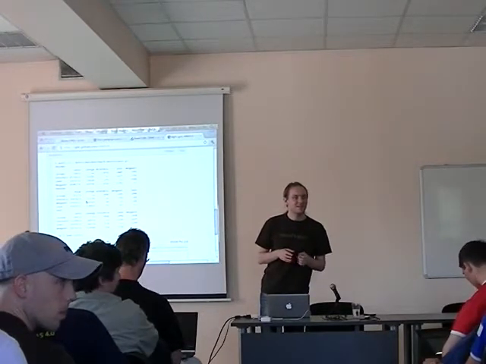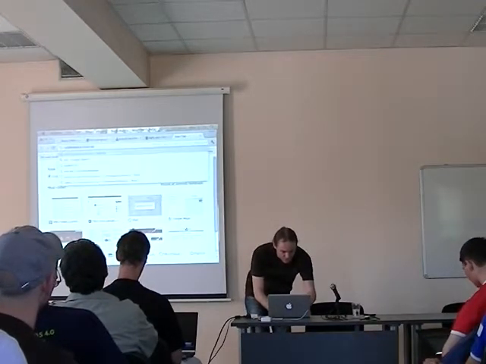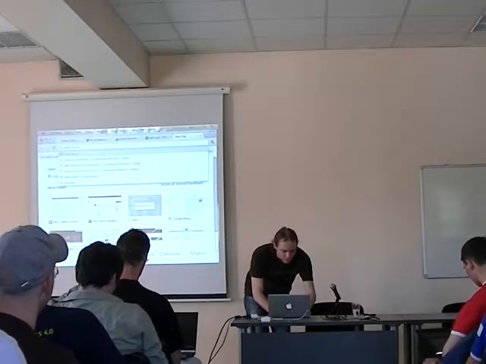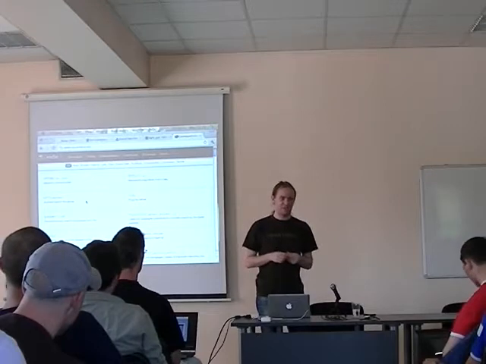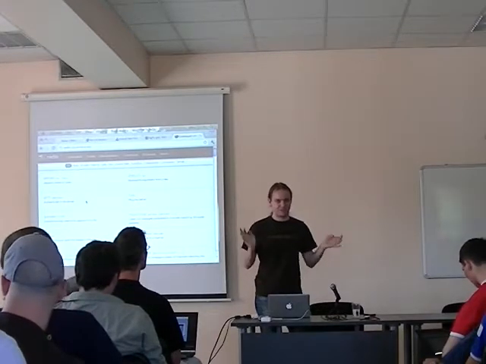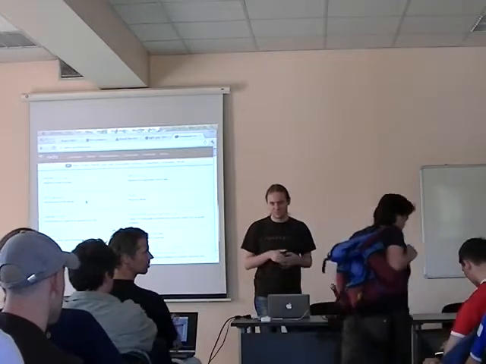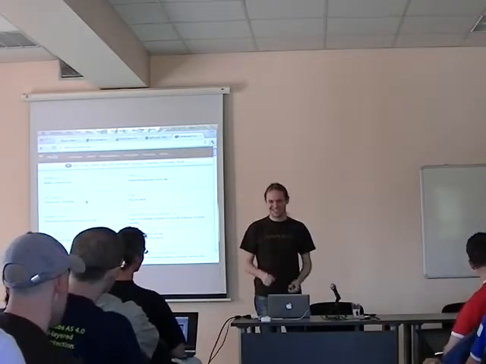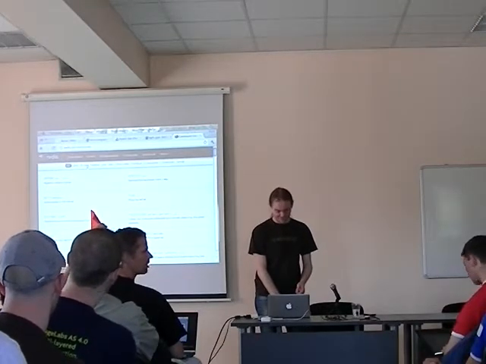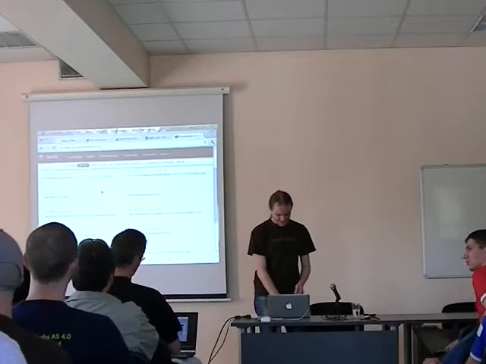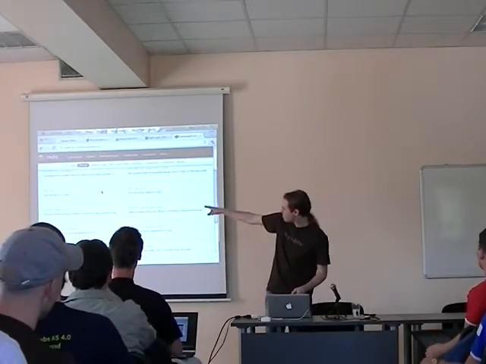Can you do multi-get and multi-set? Yes, there are commands for that. And how quick is it compared to memcache? I've heard that it's faster, but I've not benchmarked it, so take that with a grain of salt. I've got here a table comparing Redis to DB5, and it can be much faster than DB5, but it can also be much slower.